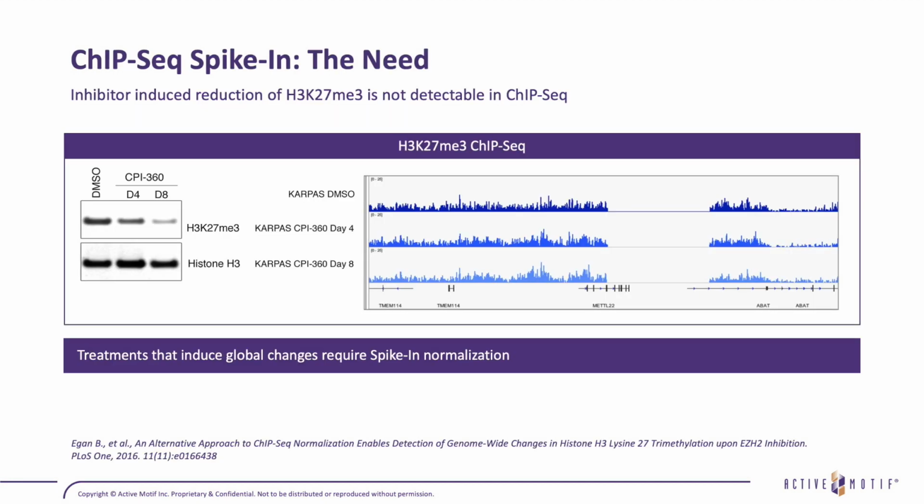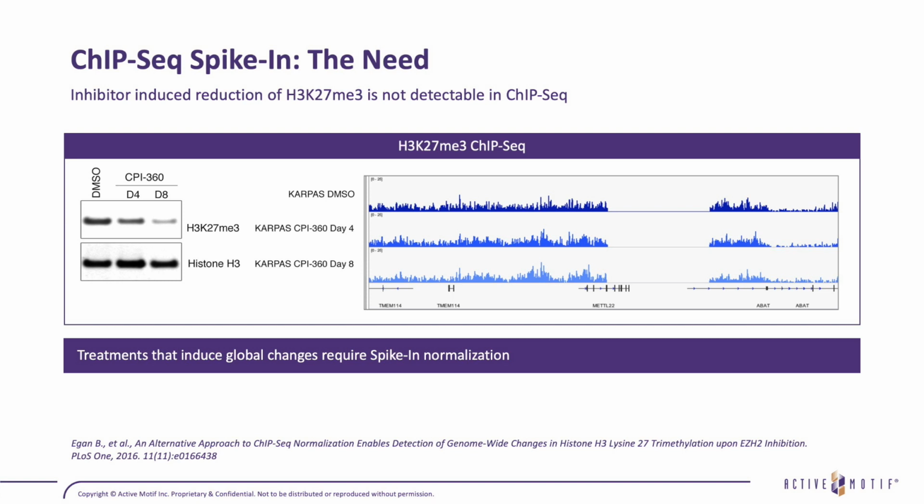I'm going to start by revisiting the ChIP-Seq spike-in method that we published a few years ago. At the time, we were doing ChIP-Seq services for a number of pharmaceutical companies. All of them were doing work with developing EZH2 inhibitors. So all of them were seeing global reductions in K27 trimethylation, but when we did the ChIP-Seq experiments, we didn't see that expected result. So this is an excerpt from the paper we published in 2016.